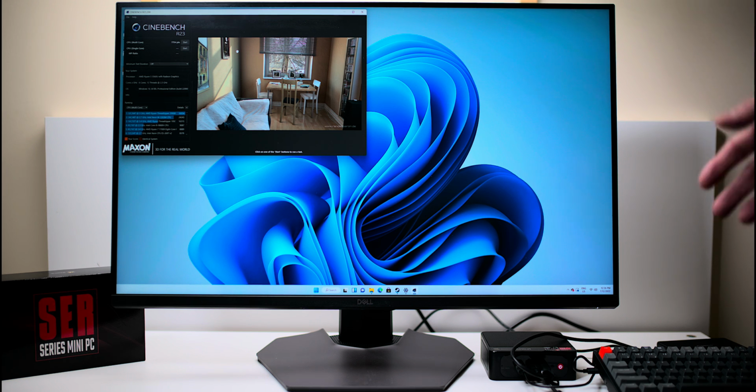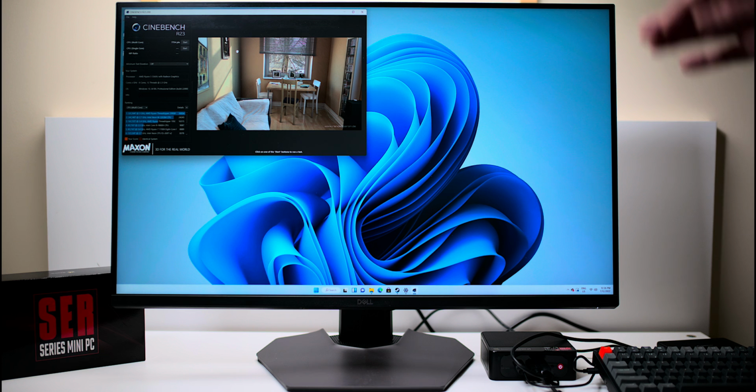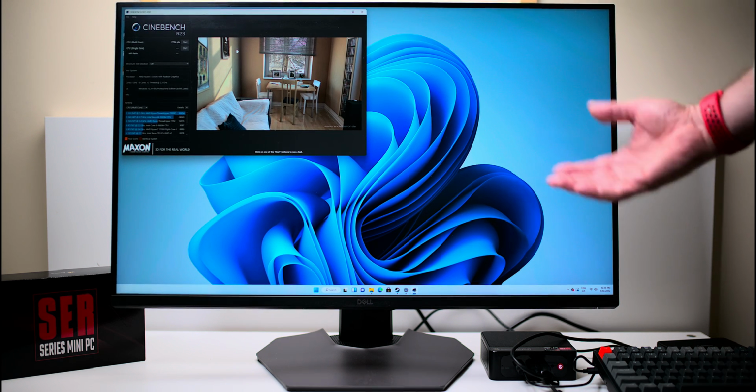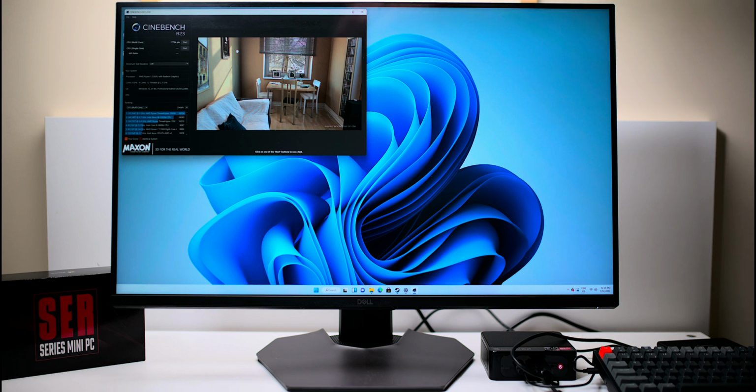It looks good. It works good. I'm surprised how snappy and fast it is. It's very fast. It's got a mobile processor in it, and that's why it's so quiet and so power efficient. 7,000, so basically it's the same power as a 24-inch iMac, the M1 iMac. And yeah, everything's upgradable, everything's good.